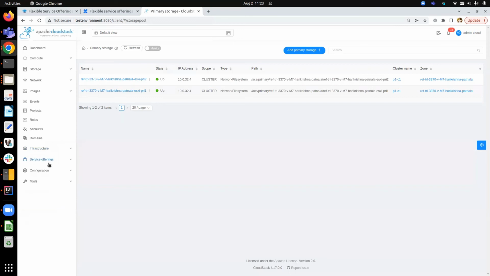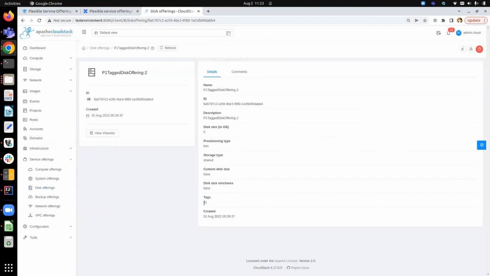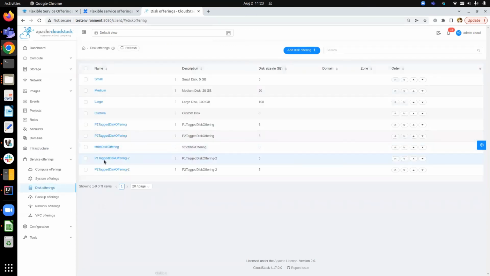Also, I have created a few disk offerings with these tags. So a P1 tagged disk offering with disk size 3 GB, and a P2 disk offering with 3 GB, and similar P1, P2 disk offerings with 5 GB disk sizes. And they have tags accordingly, P1 and P2. I have just reflected that in the names for readability purposes.